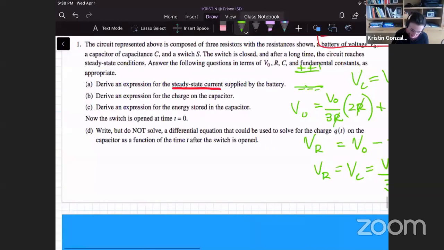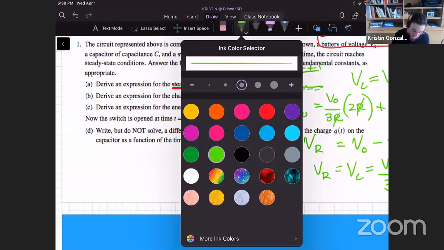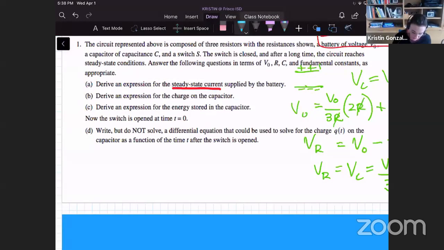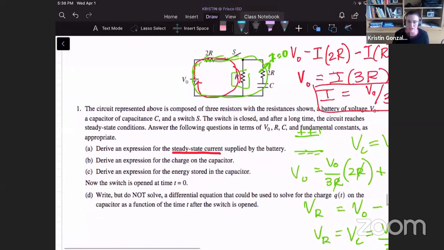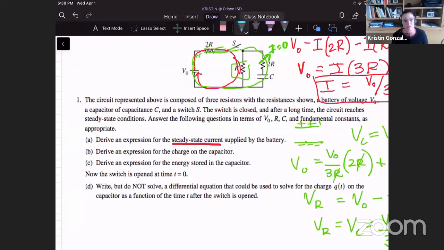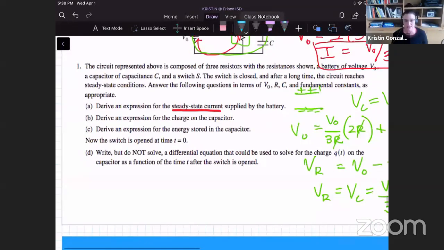Okay, let's go back and look then at the next part, derive an expression for the energy stored in the capacitor. On your formula chart, you have a couple of different equations for the amount of energy that's stored in a capacitor. So I'm going to write them both down, and then you kind of have to decide what you know, what you don't know, and which one to use, right?